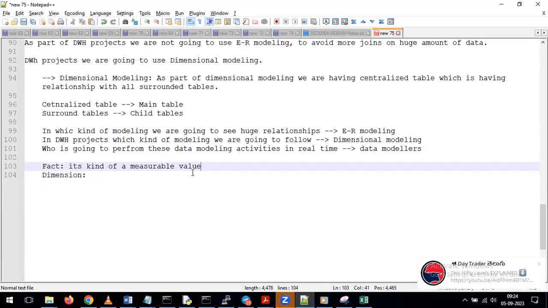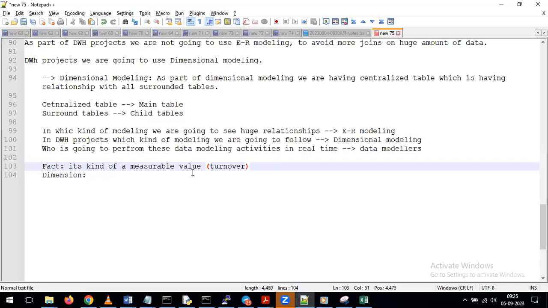For example, in yesterday's Citibank example, as business people, they want to perform analysis for each and every branch. As part of doing analysis, what is the measurement they are going to consider? You can say turnover. In every branch, they need to get the turnover, and based on the turnover, they are going to perform some kind of analysis.